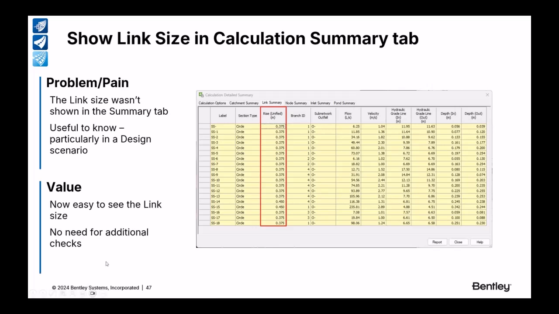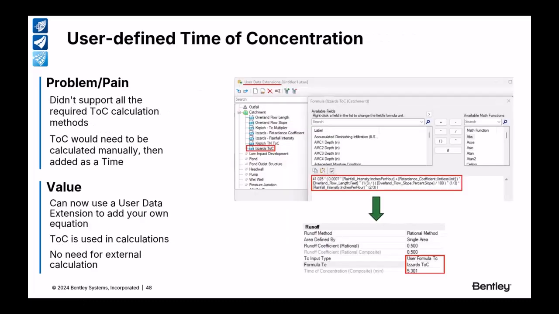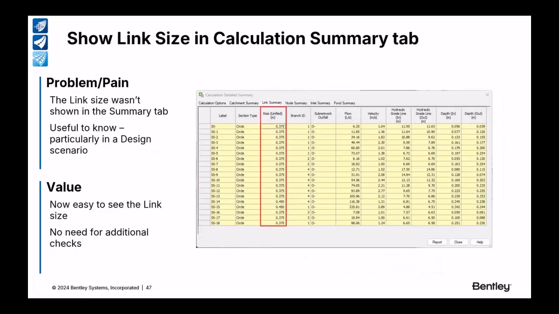several methods available in the software to look at conduit sizes and whether they've been changed as the result of a scenario. But we've now just added an extra column into the calculation summary tab to tell you the size of the conduit. Now we've purposely used the rise field there because the rise is common to all conduit shapes. So small enhancement there, but just gives you a bit more feedback or makes it easier to understand exactly what's gone on with a scenario compute, particularly if you've done a design. Okay, next slide.